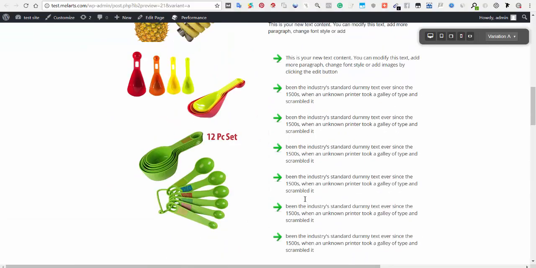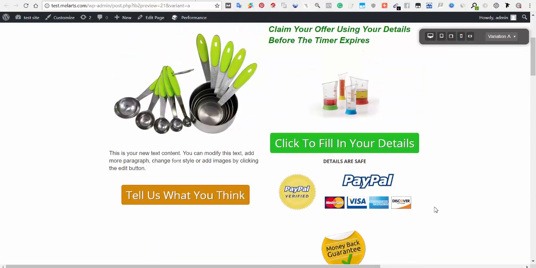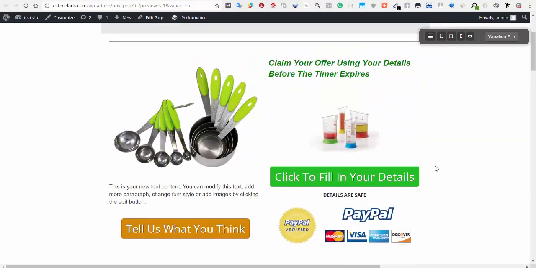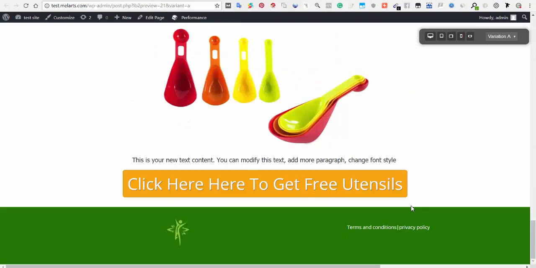All right, so on the next video I'll be looking at how we can create a form using what we call Formcast, which is a plugin. All right, so once someone clicks to fill in your details, the person will be directed to the page where he or she can fill in the details. Okay, and also how you can generate the terms and conditions and privacy policy pages using InstaBuilder.